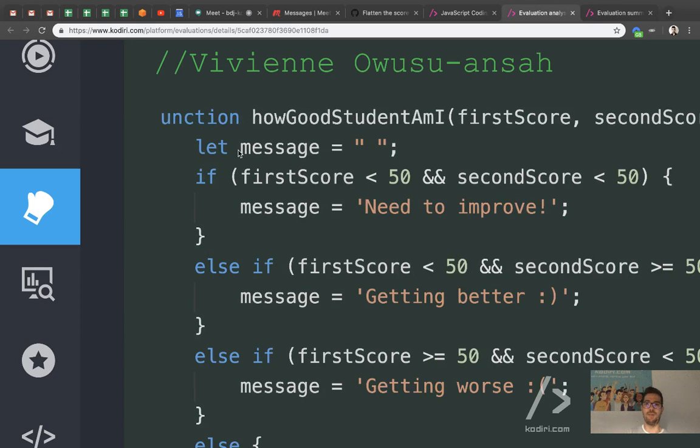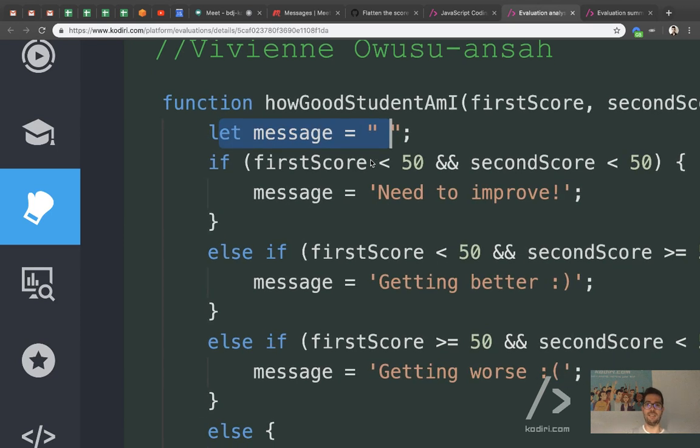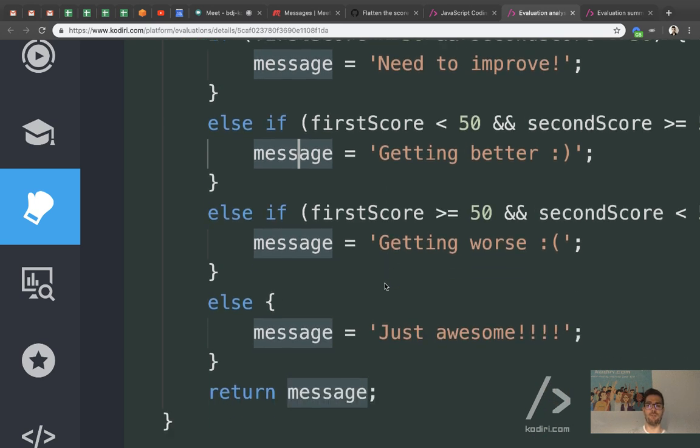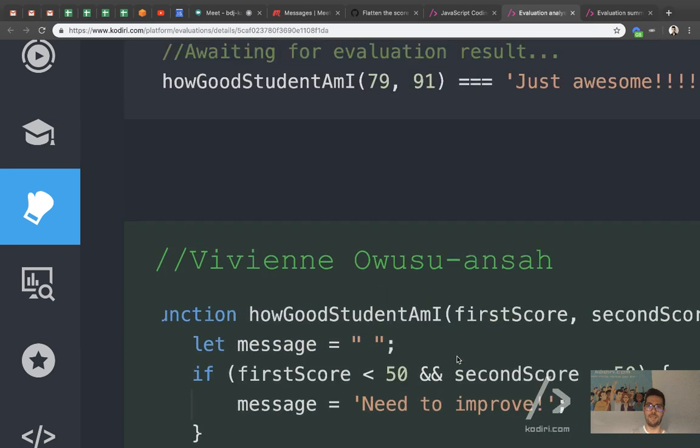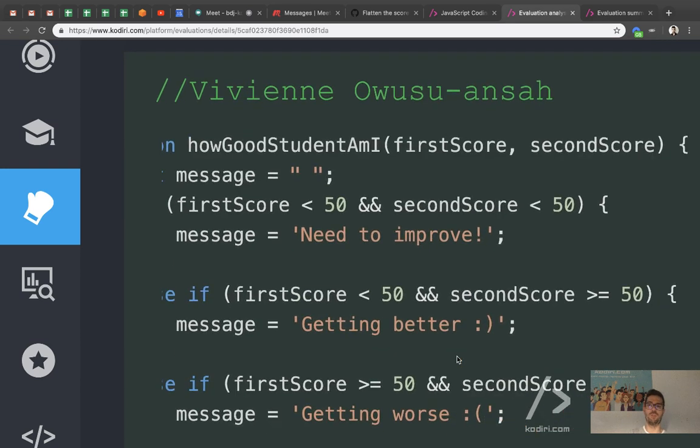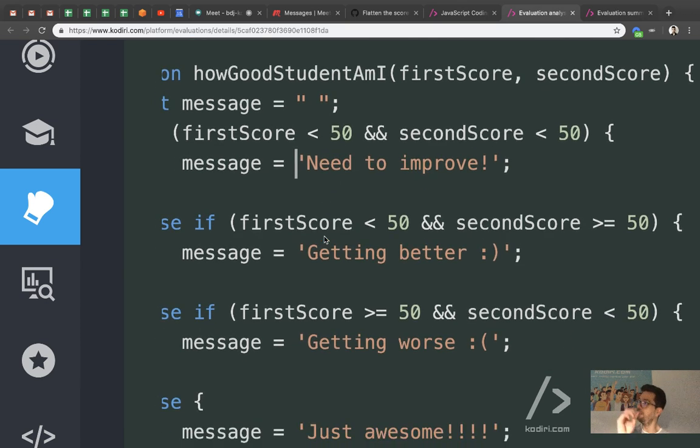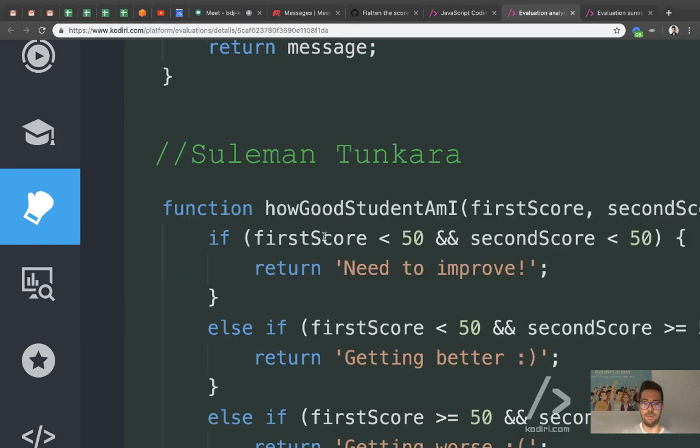Vivian, so she created a variable, and then she assigned the text to that variable, and eventually she returns the variable. Even though that's correct, of course, please remember to keep consistency on the quotes. You are here mixing double quotes and single quotes. Yeah, detail. Cool, thank you, Vivian.